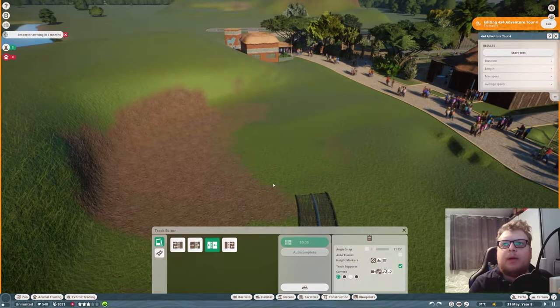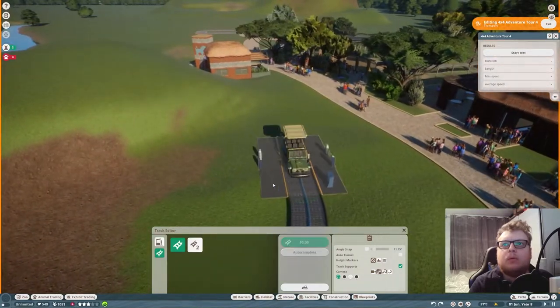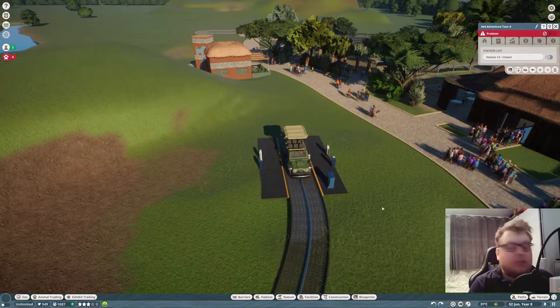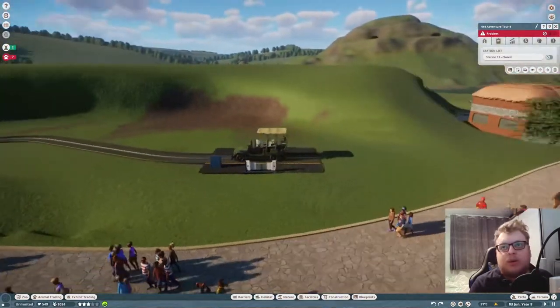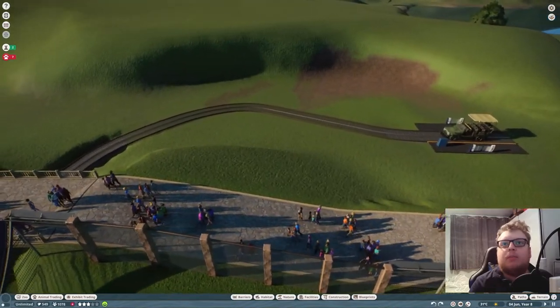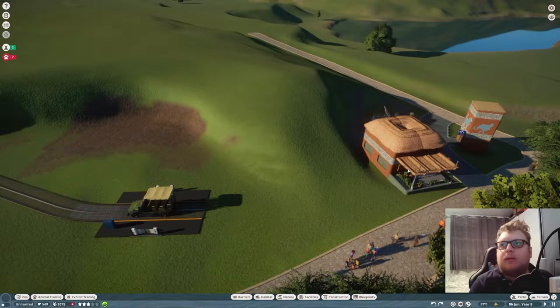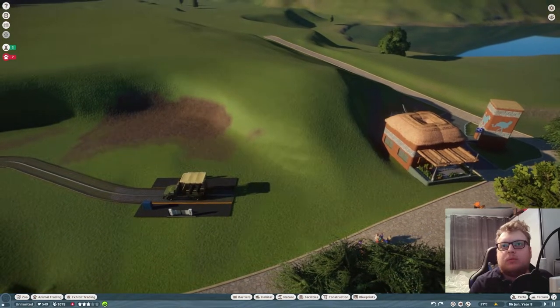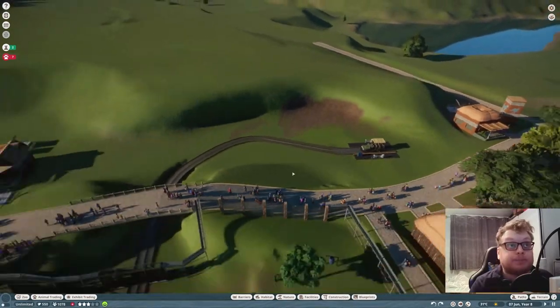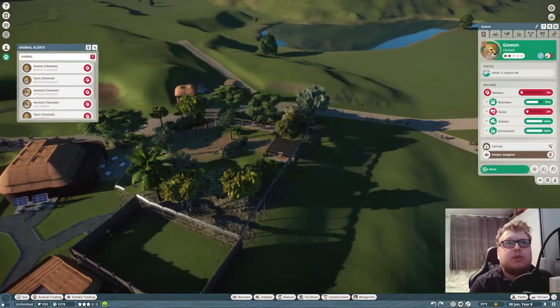Okay, I'm going to go back to what we had before and just work with it, basically. I want to do an exit through a gift shop, but it looks like that's not going to be possible unless the gift shop is moved. I mean, the gift shop could be moved over here, I suppose. Eh, I don't know.